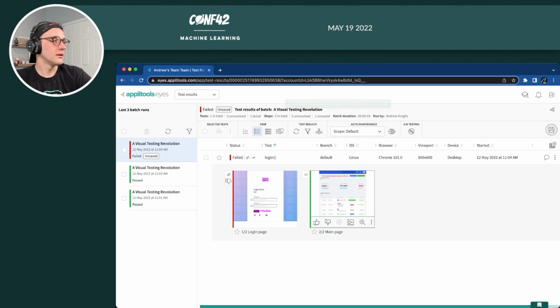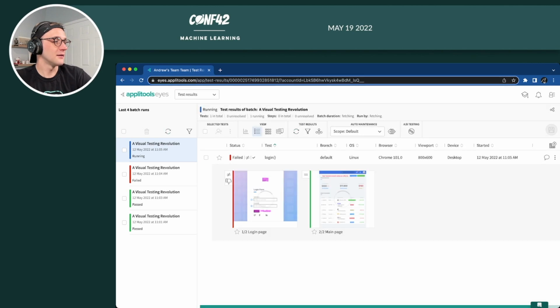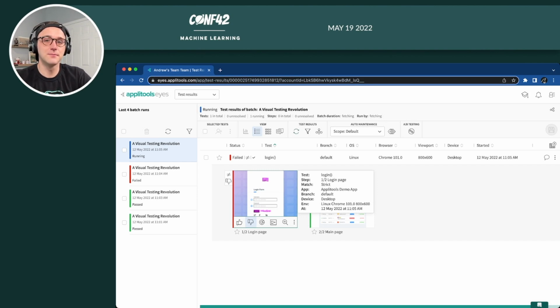And what's really cool now is that if we were to run this test again, which I'll do here, I'll just click the run and we'll wait for it. What should happen is that since we've already marked that kind of visual change as a failure, anytime that visual checkpoint appears again, Applitools should automatically mark it as a failure rather than us needing to come in here and repeatedly fail it. So we run again, and there it goes. And automatically look at that. Because it was the same type of failure, Applitools was smart enough to know, boom, failed.